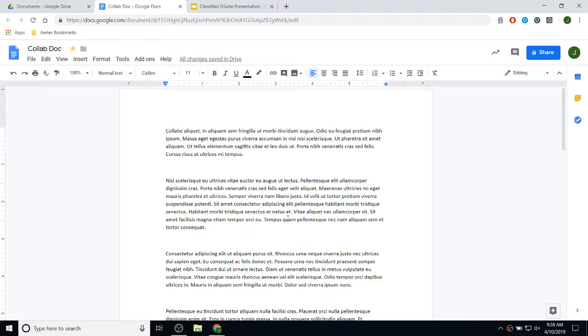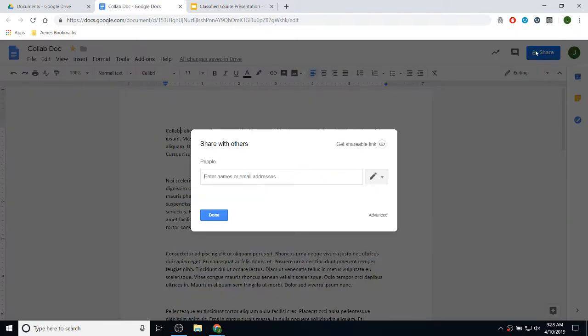And I have my colleague over here, Sylvia, whom I need some assistance from in editing this document. So we're going to quickly go over that. There's a couple ways to share a document, but the easiest way is to just click share up in the top right here. And I can search for Sylvia by email address or by name. I know Sylvia's email address, so I'm just going to type in sdiego.